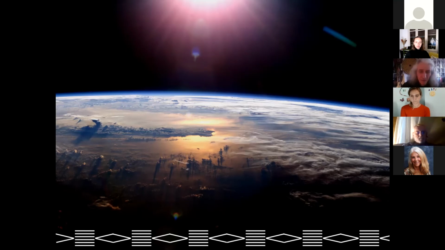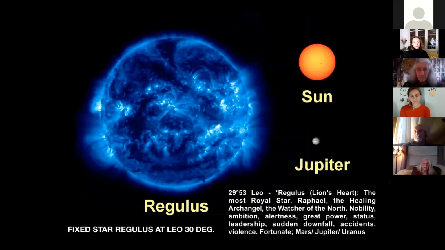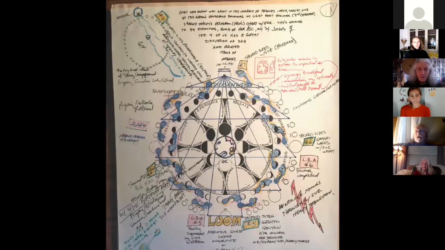Because we're getting right down to the fundamentals here. You're 30 degrees Leo. I was at where the Regulus is. Where in the YOD was that? I don't know your chart well enough to relate to where that was in your chart. If you're looking at the diagrams I had, I can go back. Was that the apex upper point? That would be the upper YOD, because it's waxing from 0 Aries.